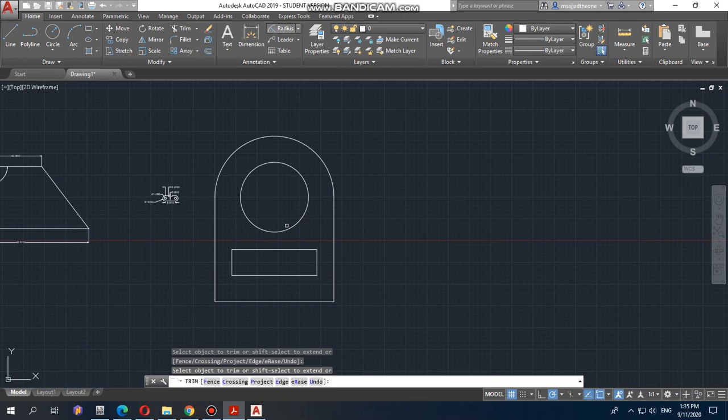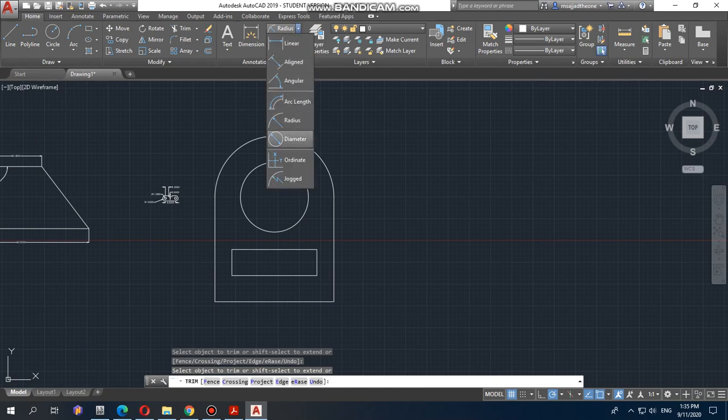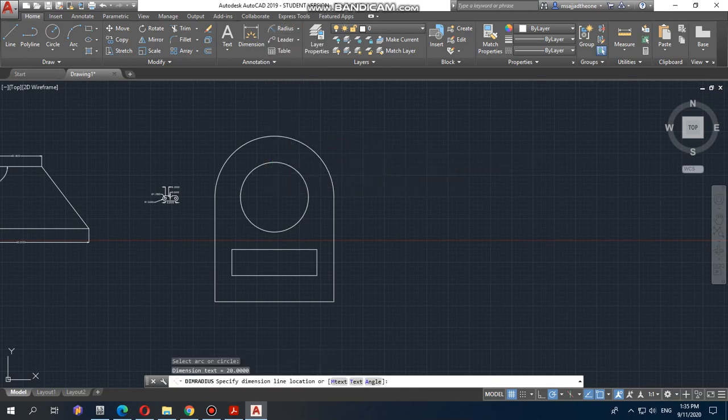So again we have to put the dimensions, and dimension the circle by radius, so we will go to the radius, choose this one, and then we will go to simple lines because the others are lines.